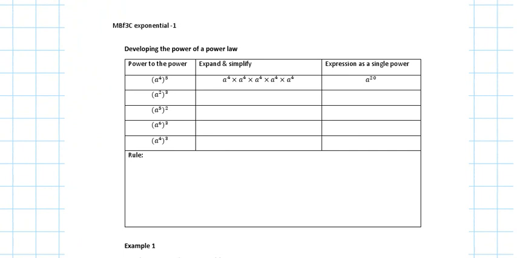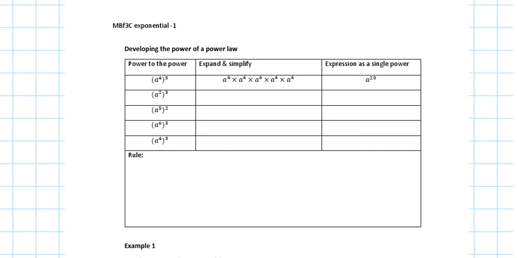Right? Now I can go and expand each one of them. Do we want to do that? A times A times A times A times A times A. Okay, no, we don't. What did we learn about the product rule? What do we do with the exponent? We add them. Okay, so we have 4 plus 4 plus 4 plus 4 plus 4. So that's 20. So that's a to the power of 20. Yes? Okay.